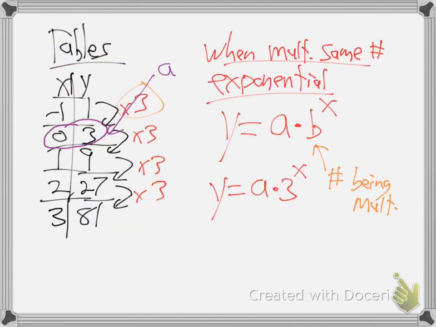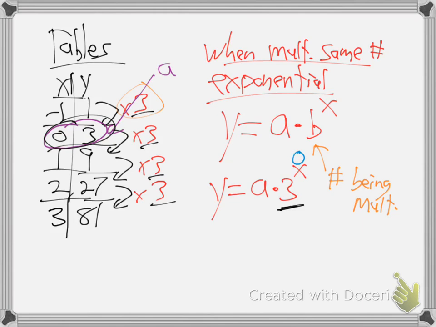So where were we? Oh, yeah, back to it. We were trying to take that table and find the exponential equation that fits that table. And so we found out the number you're multiplying by is times 3 every time. That's your base. And then how do you find A? How do you find A? Well, it's the number next to 0, huh?